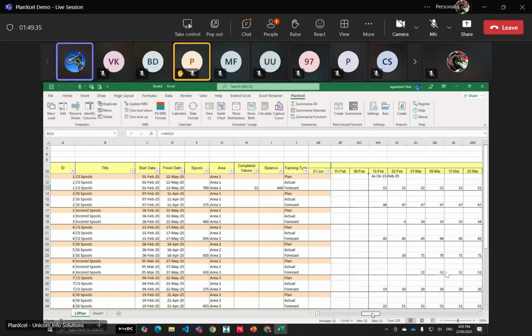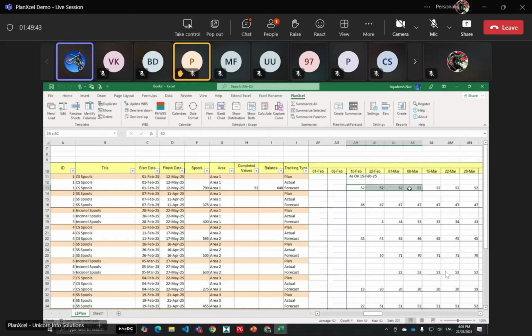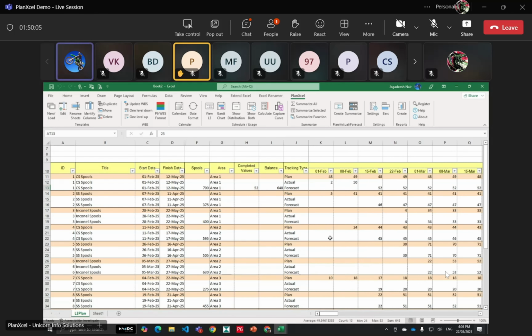When you see from the calendar point of view, there's a line which shows that this is the cutoff date. Whatever you have not achieved has been pushed from here till the completion date you are given here. So even though you were expected to start on 1st of February, the actuals show you have done something, and the balance has to be distributed from 15th of February till 12th of May. That is being done here as per the balance value we have. This way, now we have a plan, and we know exactly how much we are achieving on a weekly basis. We can also do some update here.